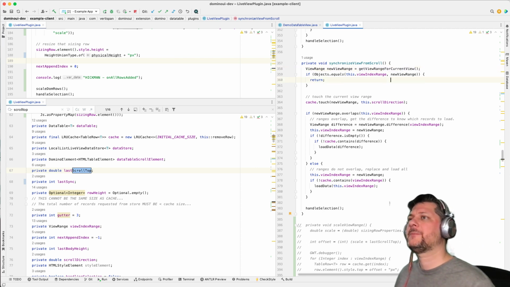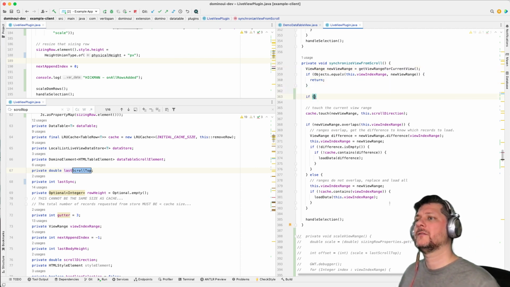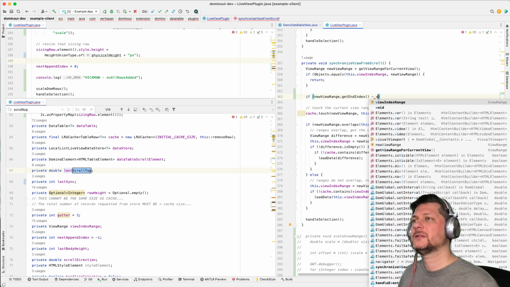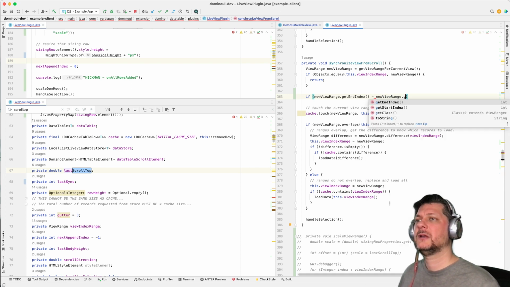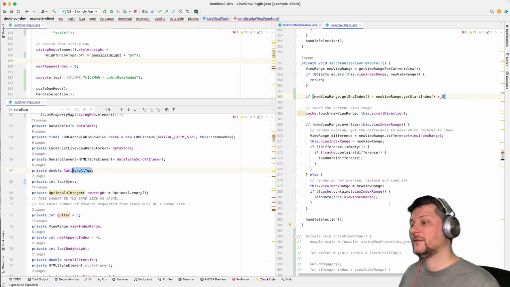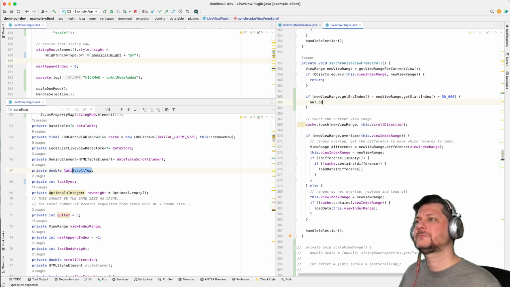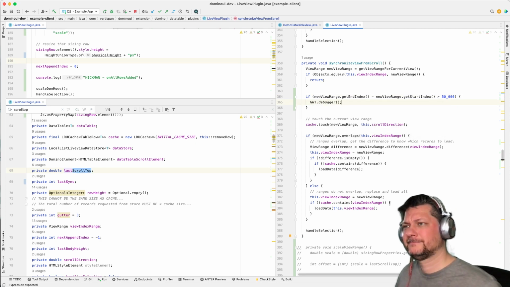So let's see. If my new view range get end minus new view range get start is greater than 50,000, let's debug that.